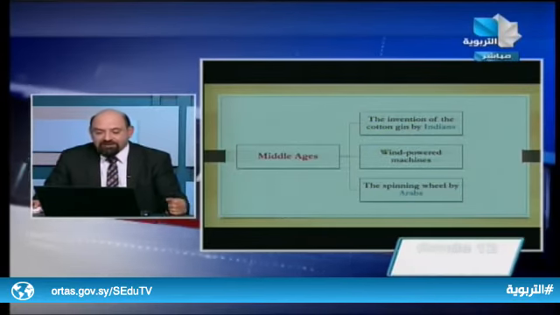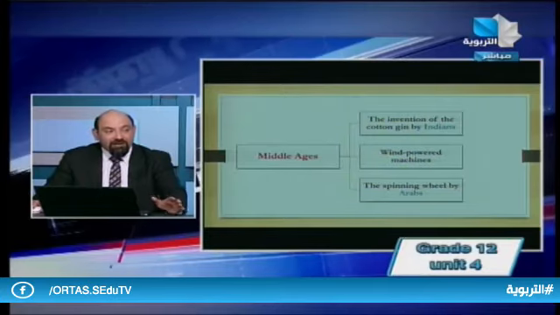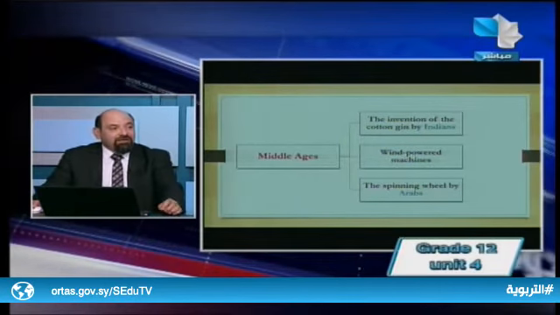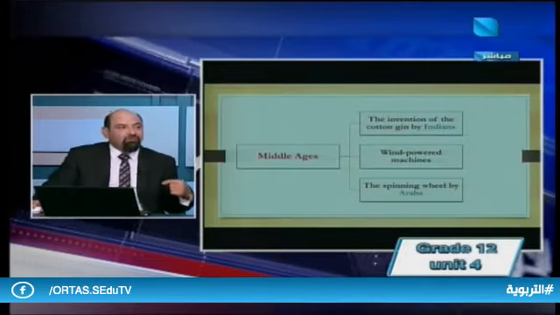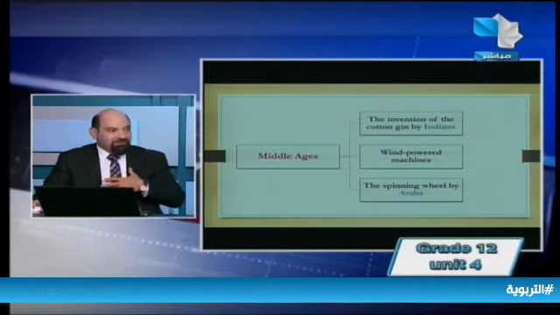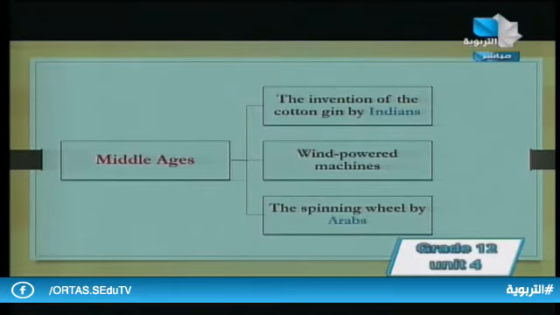Next, especially in the Arabic period, in the Arabic area, they thought about how to make this cotton into something else, something like clothes to be worn. So they invented the spinning wheel. We have to notice that it was invented by the Arabs, the Arab engineers. Good. Thank you very much.